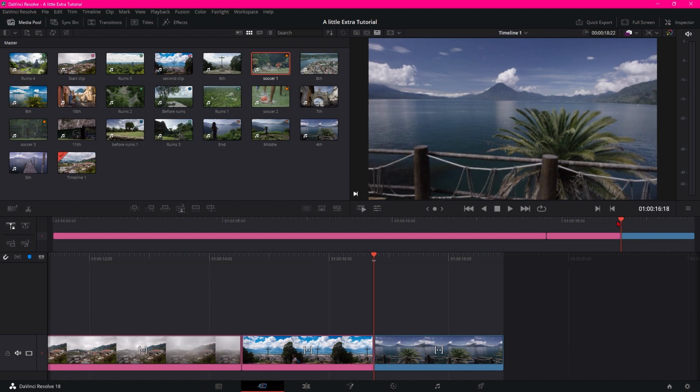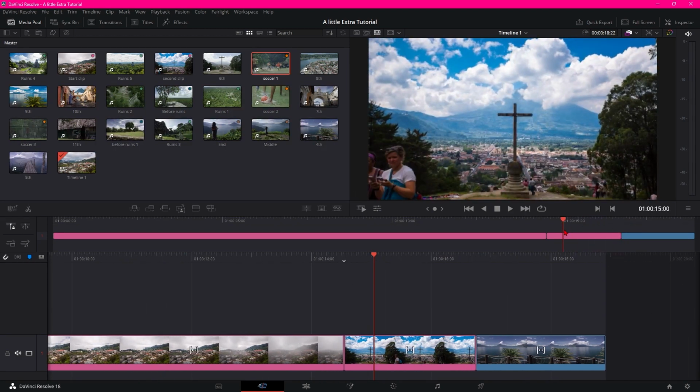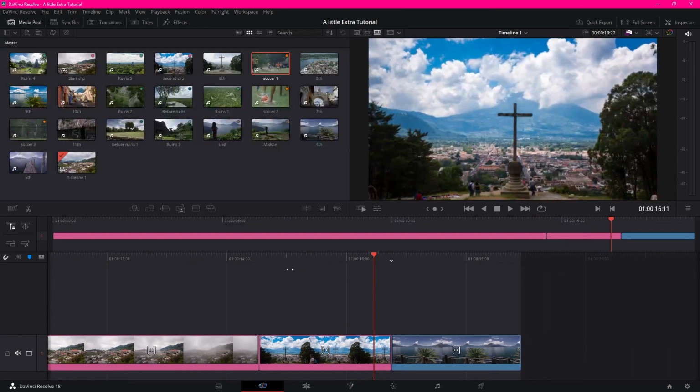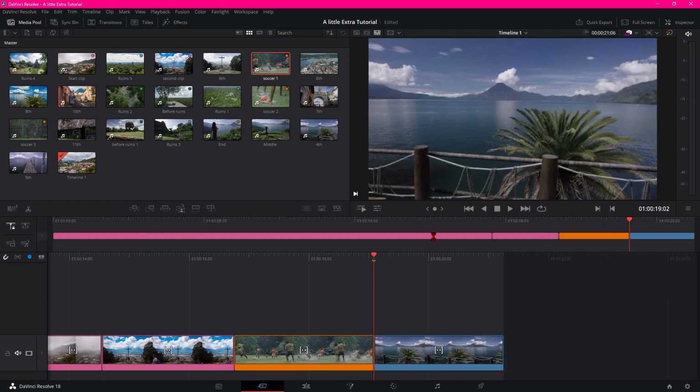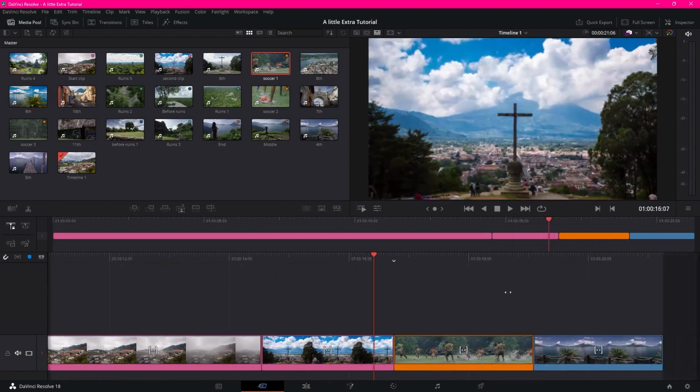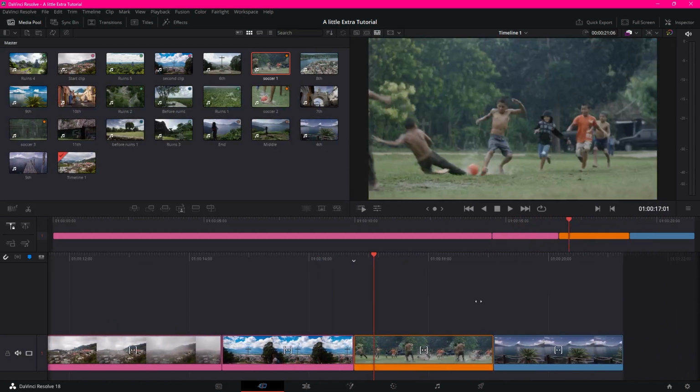So if I moved my playhead here, now it's going to insert it in between these 2 clips. Okay, but I want it in between these 2 clips. So let's go Smart Insert. And now that is inserted between those 2 clips.